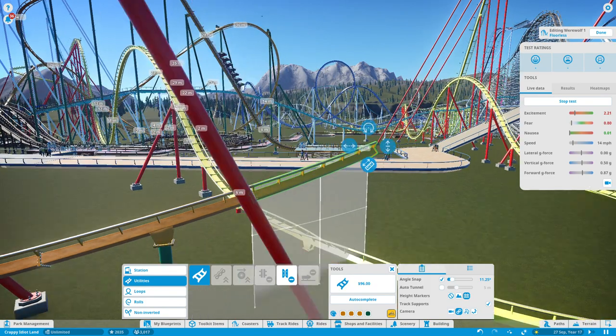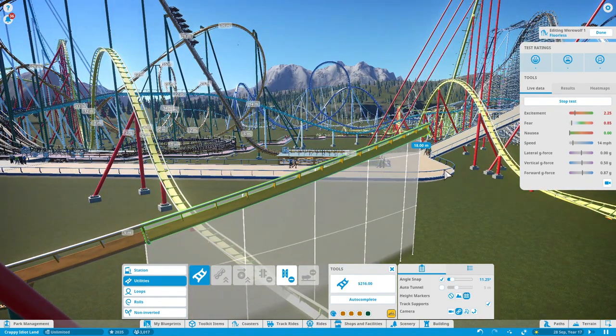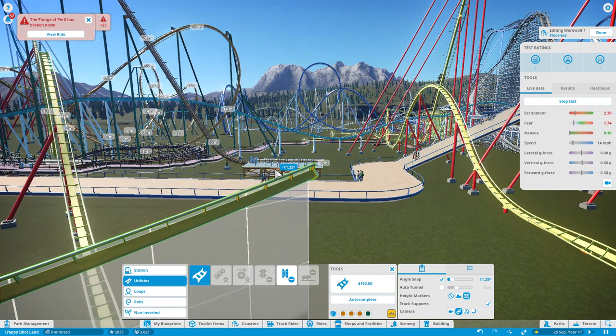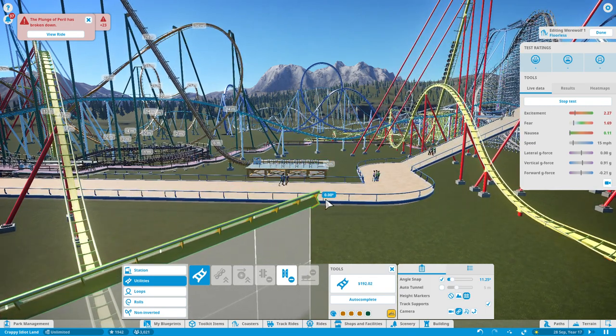So, I'm gonna make that 16 meters, and I'm gonna make that 0 degrees.